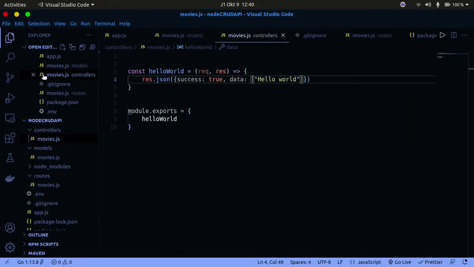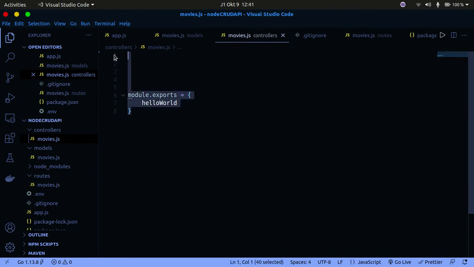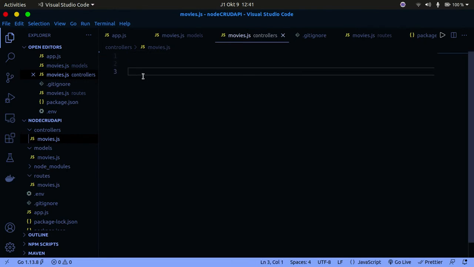So now that we have that set up, let's go ahead and actually begin to make a request to post our data to our backend models. What you're going to do is make a post model. So I'm going to just go ahead and delete this for now, delete all of this, and write the post model.